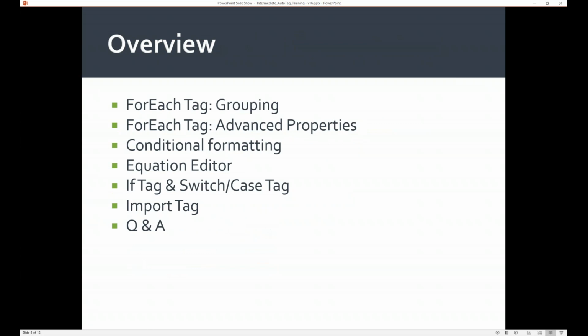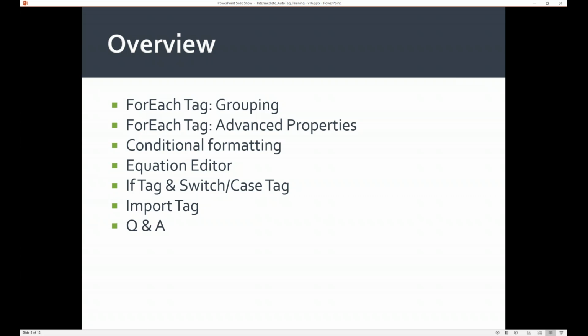Okay, I want to give you a high-level overview of what we'll be discussing today. I'll go over some advanced for each features, showing you how to group with for each tags. We'll discuss conditional formatting, in which we'll cover two types: one where I'm showing and hiding content using Report Designer tags, and a second type that formats output based on conditions.